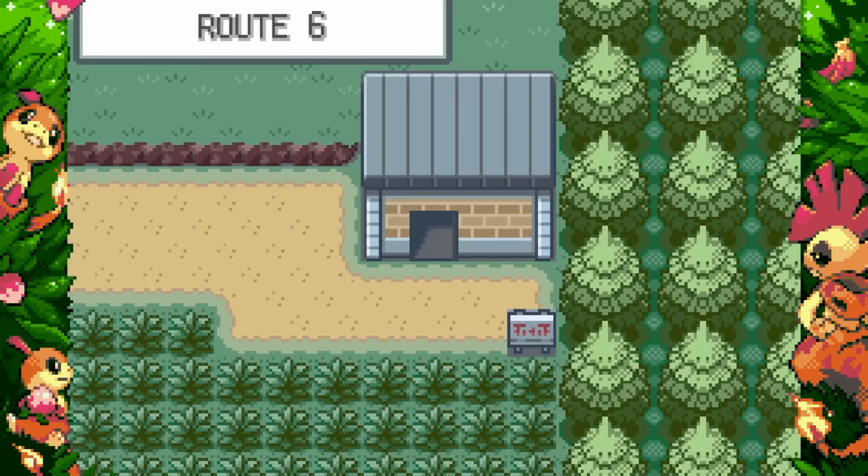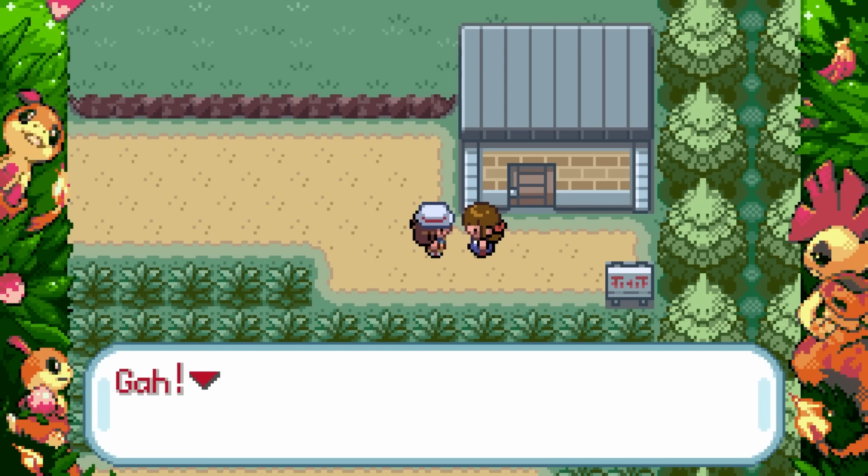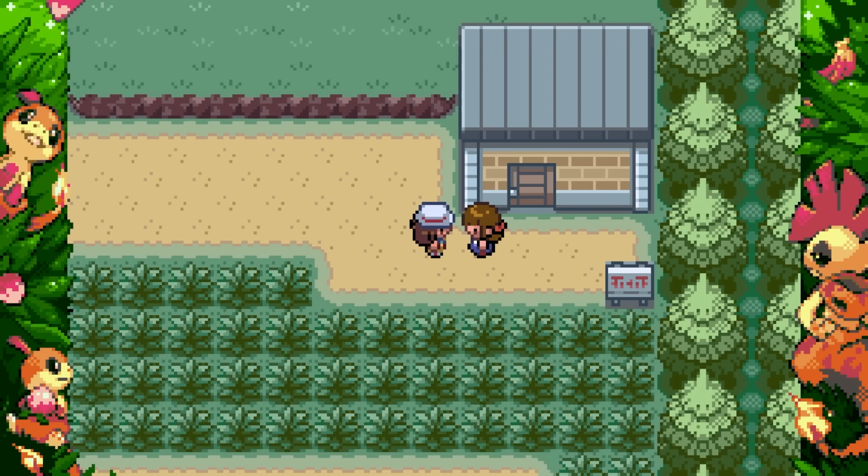Oh, okay, man. Okay, hello? What's going on? Hey, don't act innocent. Down in the underground path, you wouldn't stop looking at me. Oh my god. Okay, man. Well, there we go. We got our question answered. Even after our battle, you're still looking at me. Please just cut it out.